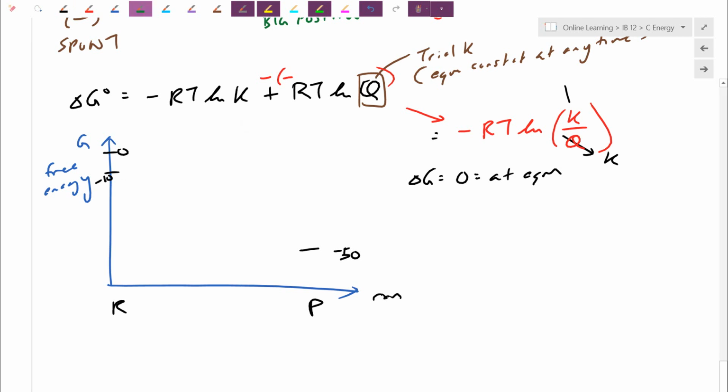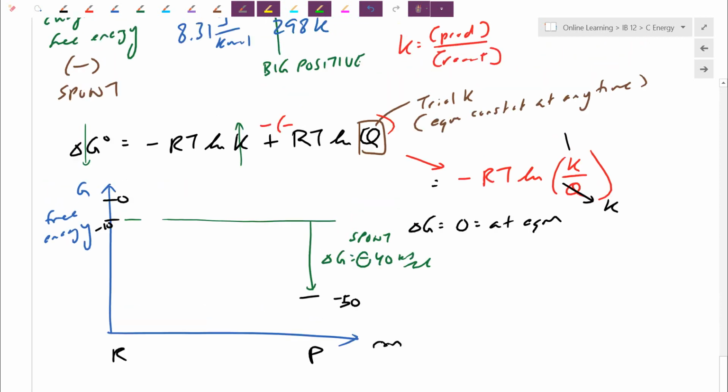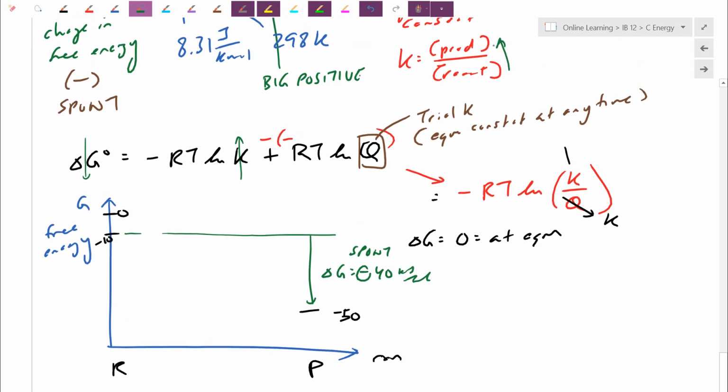What this formula says here is, first thing, the delta G is negative. The delta G in this case here is negative 40. The negative tells us already spontaneous. And just like I mentioned here, the more negative this is getting, it means the K value is bigger. It means this product over reactant ratio here is larger. That means the equilibrium position is shifted very, very far along to the right-hand side.